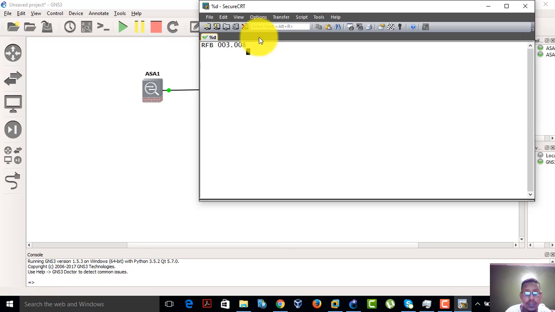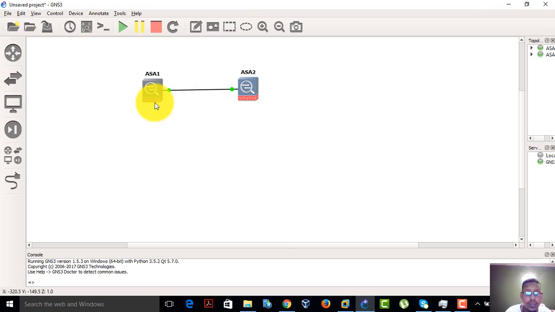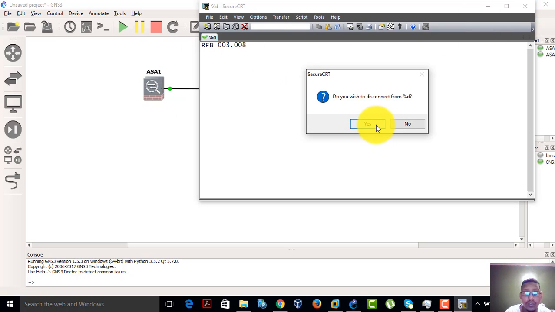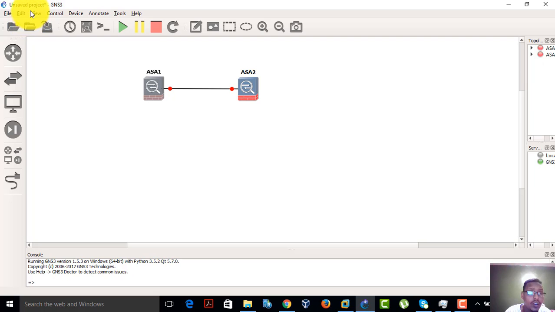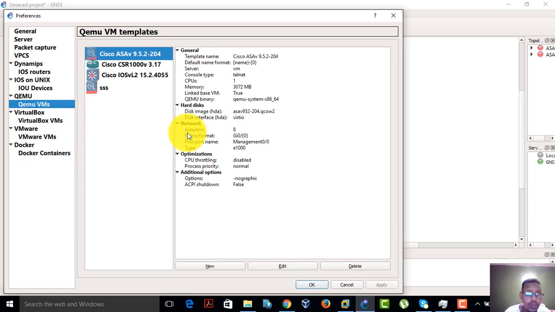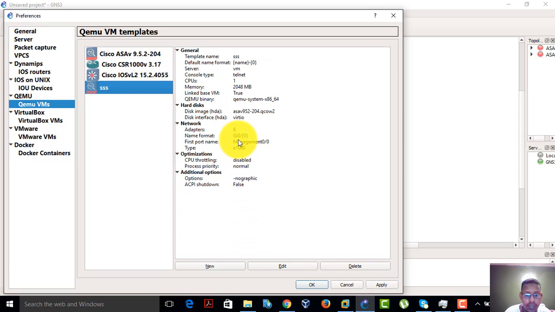Okay, it's still not working. So what are we going to do? Let me turn it off and then turn it back on. Okay, still not working. So I'm gonna turn it off, go back to preference again, Chemo, and then choose this.